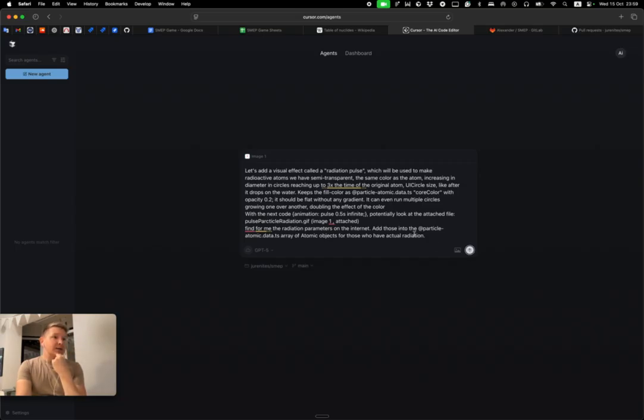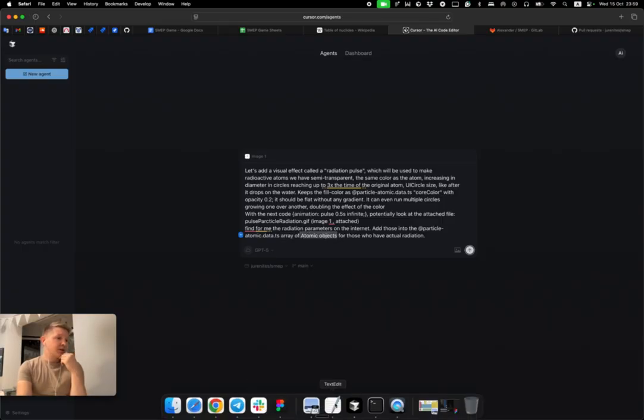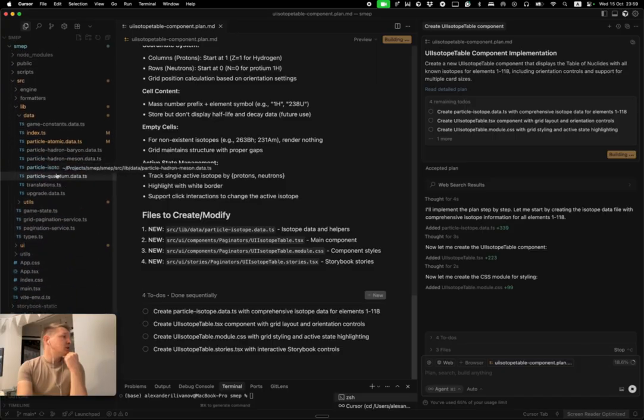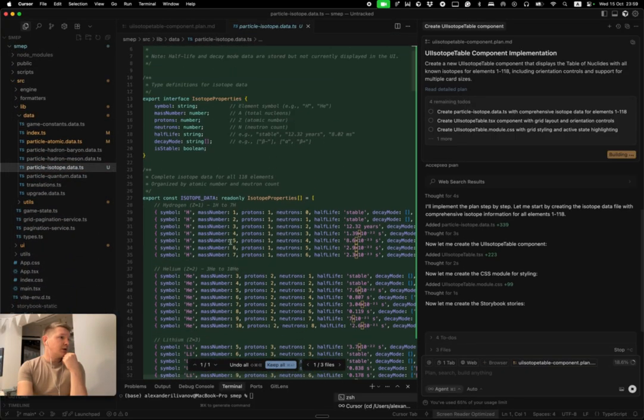So I'm asking it to put information about radiation, which elements are radioactive, in the atomic data TypeScript file inside my array of atomic objects that I showed to you previously. Let me show it to you once again. Oh yeah, we have isotope data.